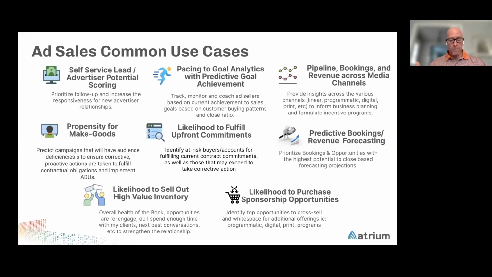And based on that, which customers should I potentially focus on to attain my goal? Give me some insights into my pipeline, my bookings, and revenue across linear, programmatic, digital, and other channels as well. What's my likelihood to fulfill upfront commitments? Give me some insights and some potential actions to take so that I can ensure that these commits are met.